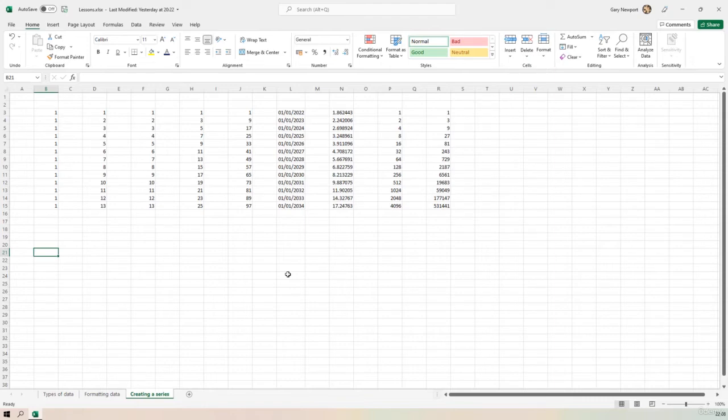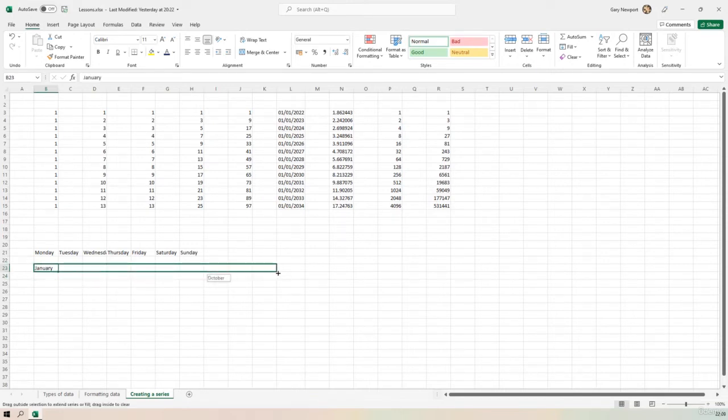And one of the ones I really like is the fact that I can do this. I've put the word Monday in. I don't have to go down. I can always click, this is left hand mouse button, and I can always pull it to the side, and you can see from the help what's happening. It fills in the days of the week. What about, well, I don't have to remember how to spell February or anything else. It will do it for me.